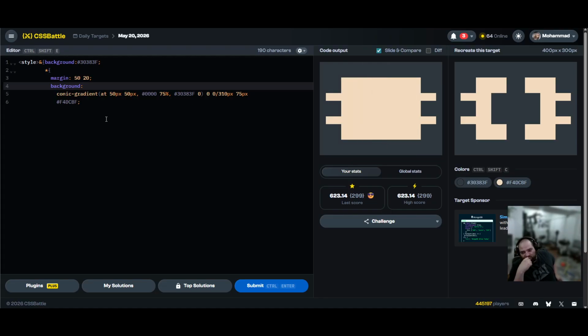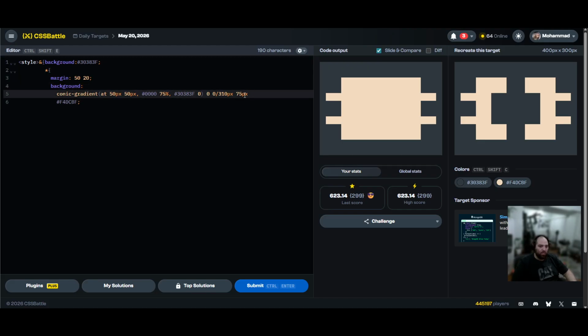Yeah, the middle one's 60 pixels. Threw me off. Really thought I had it. You know what though? I could still make it work. I could still make it work.